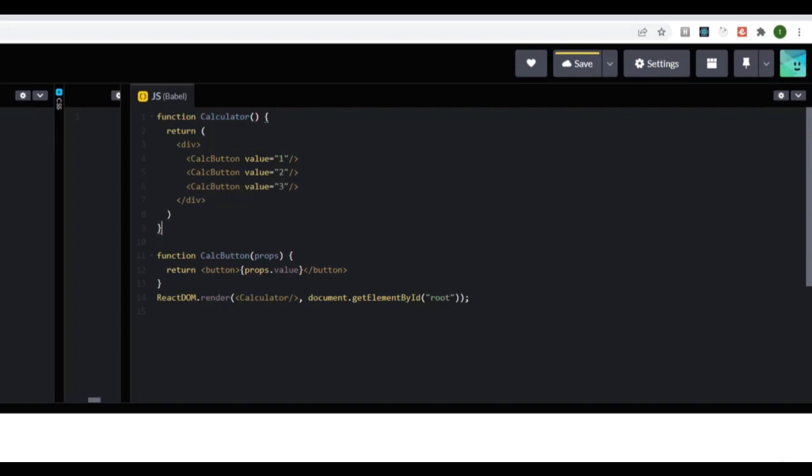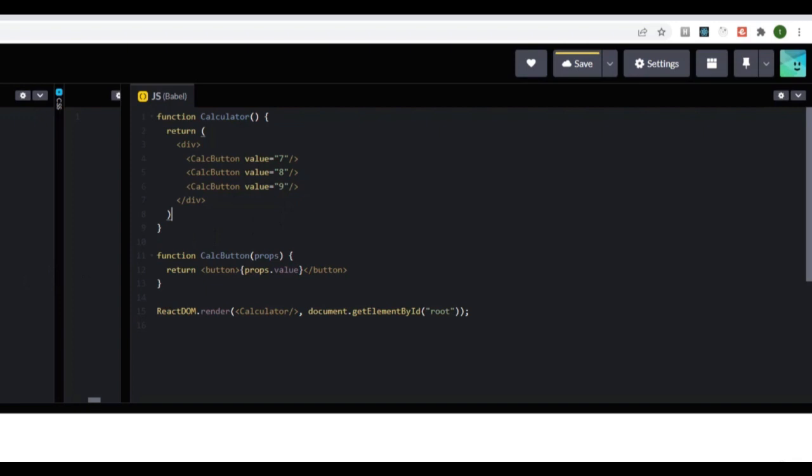Okay, and now we have our 3 buttons, and we've successfully managed to pass in the value from our property here. We defined a property called value, we've set it to the number that we want, and it's going to get automatically included on this props object being passed to our child functional component. And then we can simply output it as a property of this props here. Lovely. Okay, let's change these values to the actual top row of our calculator, which would be 7, 8, and 9.